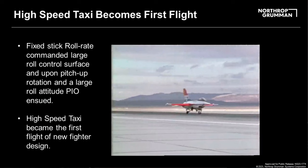So it was put in with good intentions, the crew didn't know about it, and it took probably a little bit too long to determine that was the cause of the drift. We dwell a little bit on high-speed taxi because probably in the world of flight tests, one of the most dangerous things we do is high-speed taxi. We do pretty good at taking off and flying and coming back and landing, but to take off and then abort at a high speed, that can be a pretty hazardous event. And we like to do the workup using high-speed taxi events.